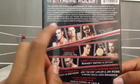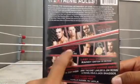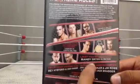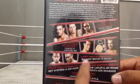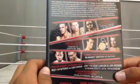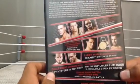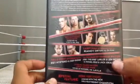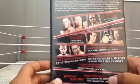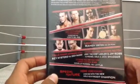Here we go. Here's the matches. I already said that match. Alberto Del Rio versus Christian. This is when Christian won the world title and Edge distracted Alberto Del Rio with the Jeep, I believe. Last Man Standing, Randy Orton versus CM Punk. Falls Count Anywhere match, Rey Mysterio versus Cody Rhodes. That was sick. Tag Team Country Whipping match. It was actually pretty good, I thought. Extreme Rules match, Loser Leaves WWE. This was Michelle McCool's last match, and it was a good Divas match, and a home video exclusive interview with the new World Heavyweight Champion.